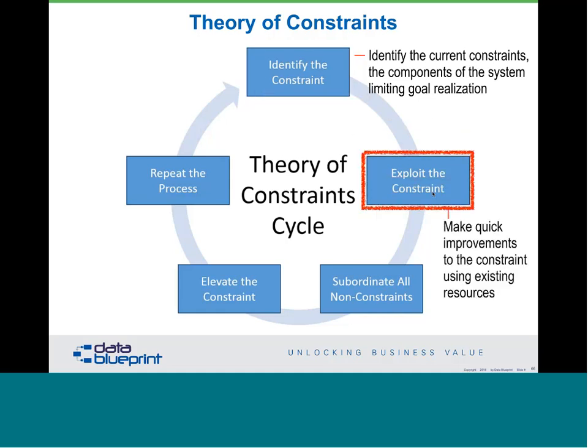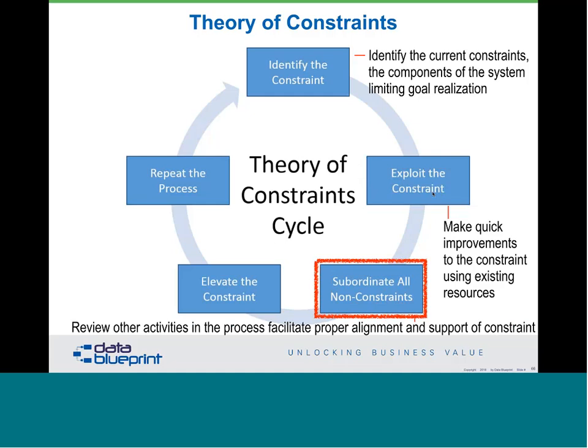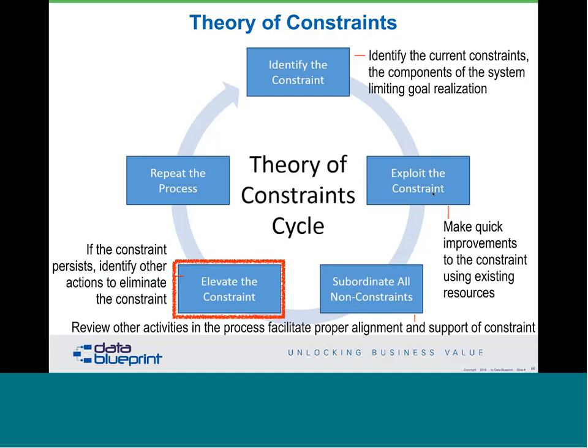Then we exploit that constraint. What that means in Goldratt's terminology is that you're just making very, very quick improvements, looking for that literal low-hanging fruit that everybody has and finding the existing pieces that are there. Sometimes that will work. Sometimes you can make some improvements to it. Many times that will not be enough, and you'll then need to do something we call subordination, taking everything else that is not a constraint and putting it out of the scope so that we're focusing on just one specific piece. We elevate that constraint and eliminate other things that are going on.